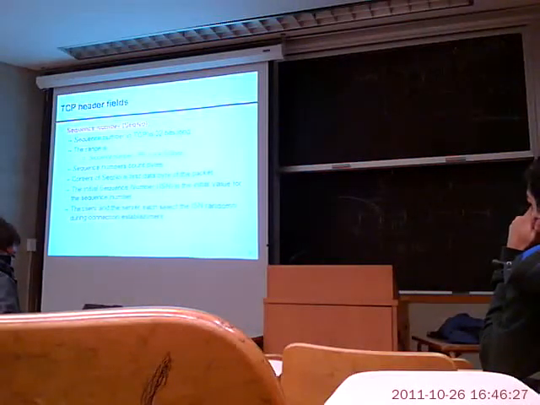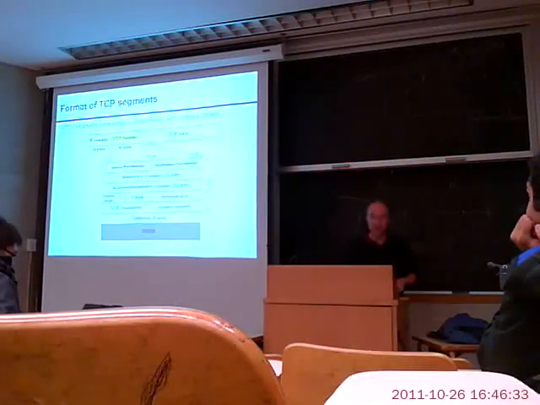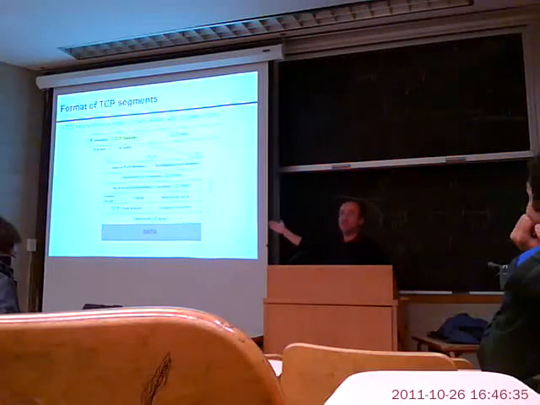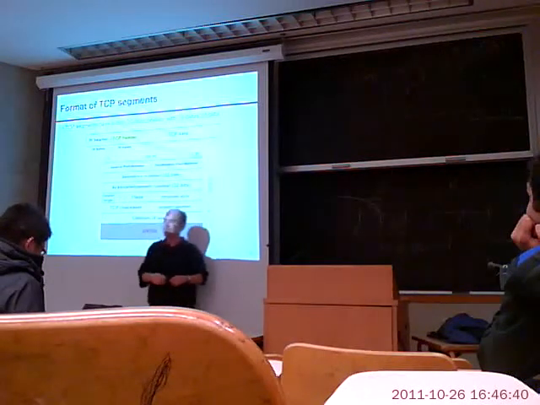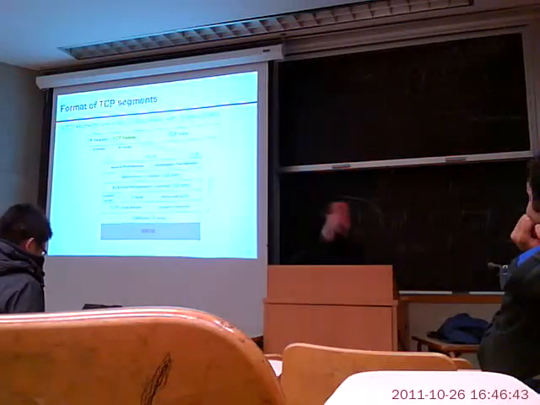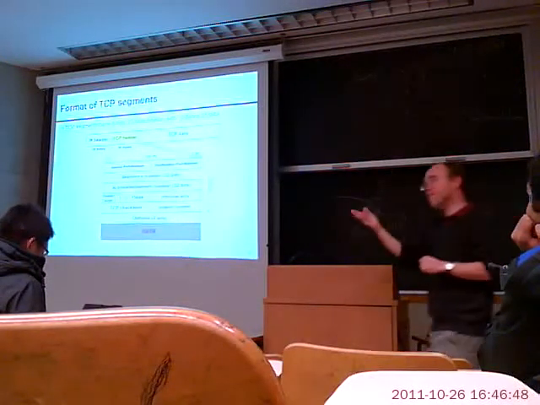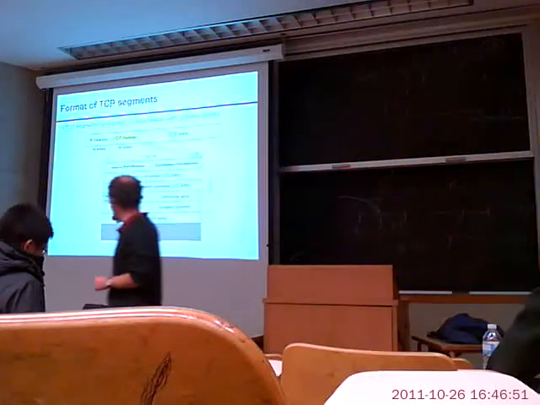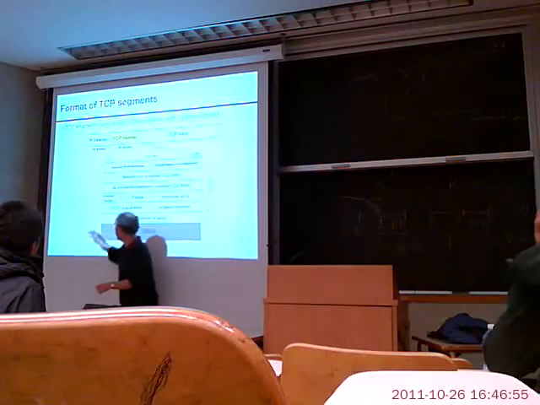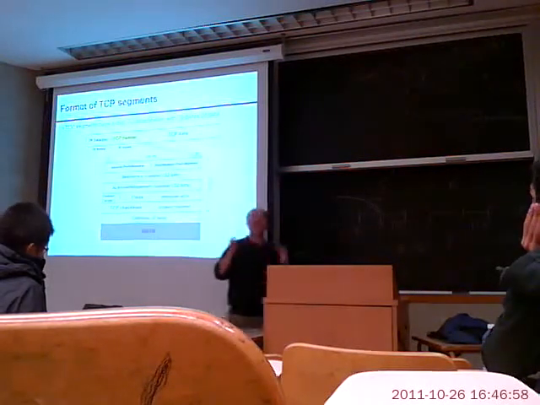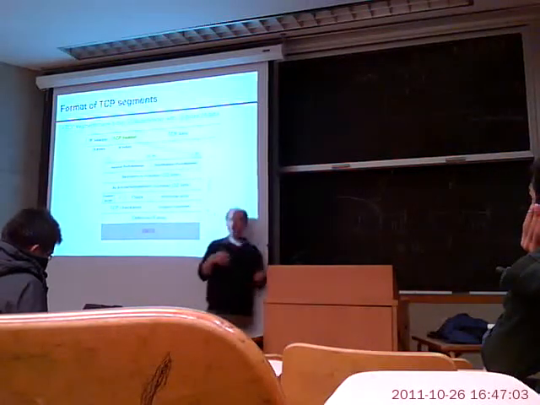And then you have to, of course, know what's the last one. Well, you can compute it. How can you compute it? You look at the length field in the datagram, and then you see there's no length field. So how do you know the length? There's a header length. Well, the IP header has a length field. So you know how long it is, then you subtract the header length from IP, then you subtract the header length from TCP, then you know how much payload you have in here. Payload being the user data. So this is the raw user data.